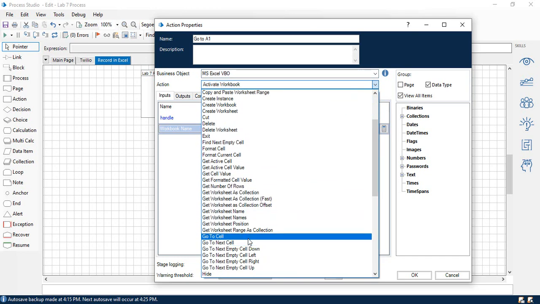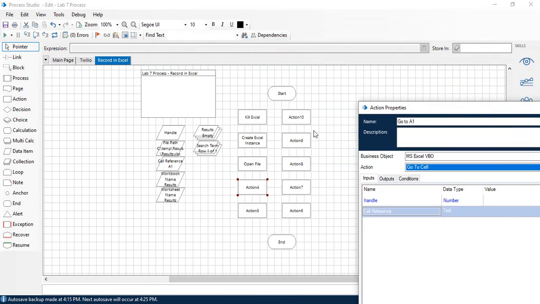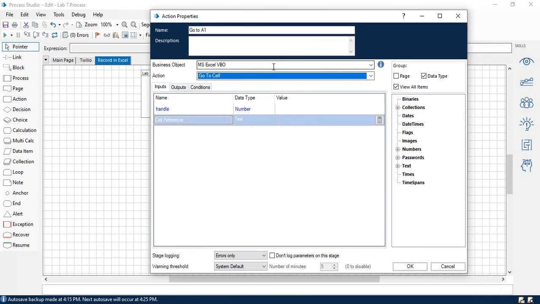By the way, if you wanted to, when you had made these action items, you could have just made one and copied it 10 times, and then it would have already had this business object preloaded, and you could change the action. But I wanted to just show you every time you're doing this as well. You learn these things and you pick up little shortcuts as you get better and better at doing this.